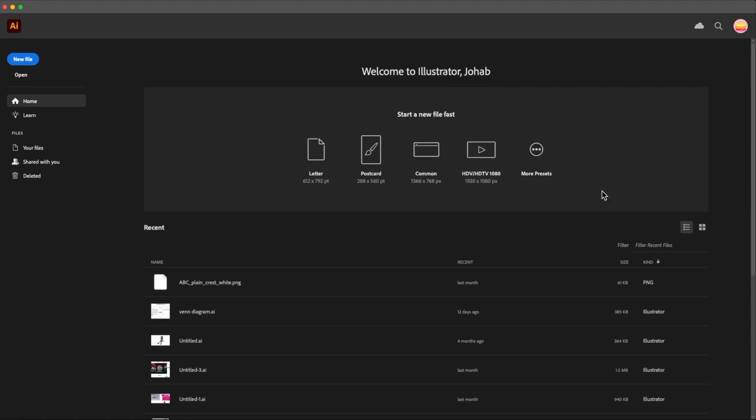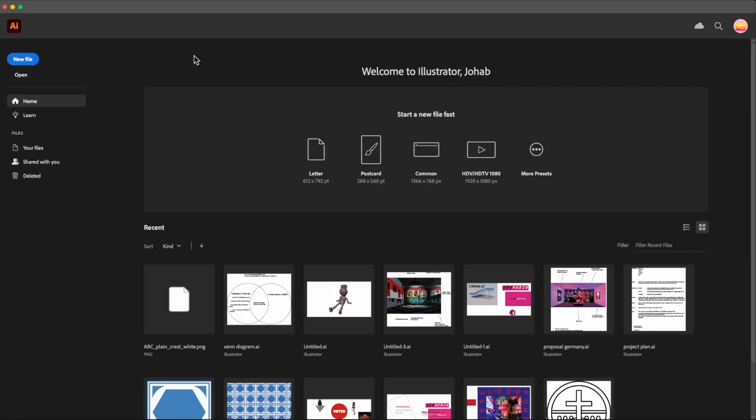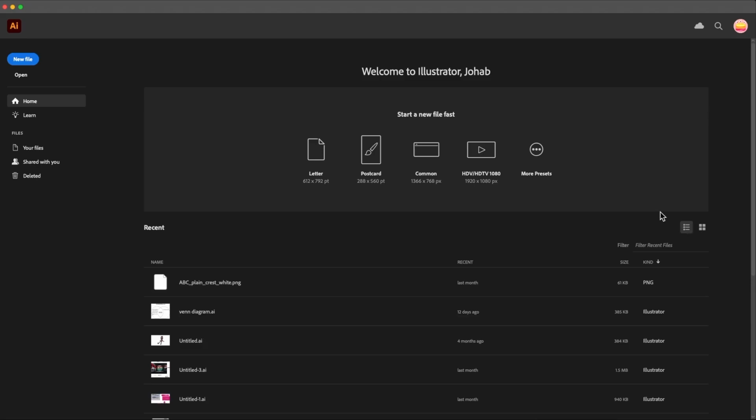All right, after opening the software, usually you get this interface here. I just changed it to the list. So I have a lot of work here, but here in the 2023 version, you see welcome to Illustrator, because I am logged in the software.